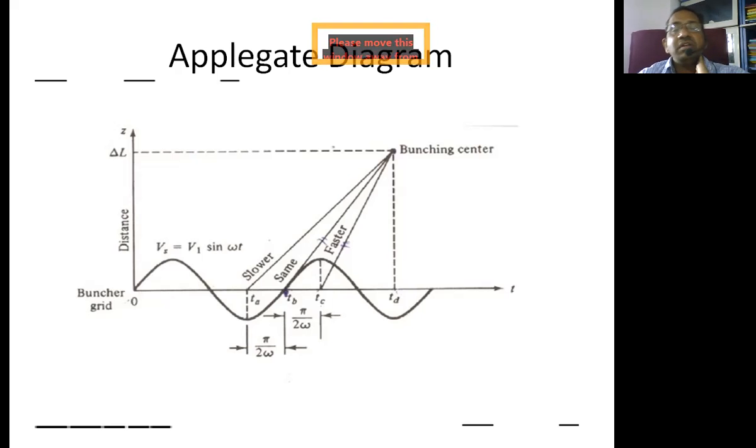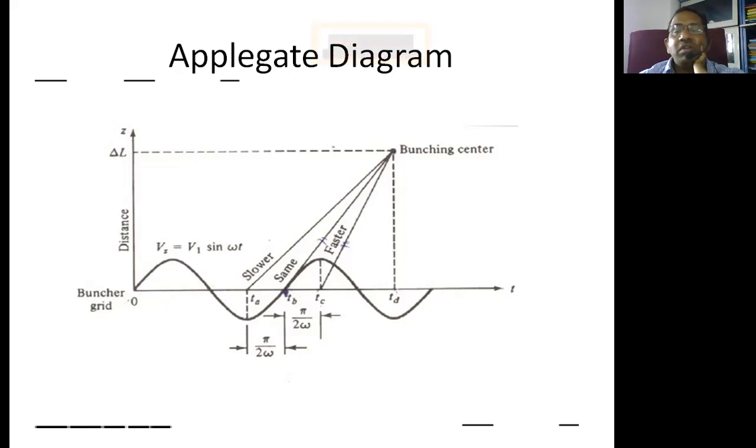A is nothing but the late electron, C is nothing but the early electron. So C is coming before A. C is coming after B, so it is going to be called a late electron, and A is coming before B, so therefore it is going to be called an early electron. It is coming before. See, everything is with respect to the reference. With respect to the reference, how is electron A?